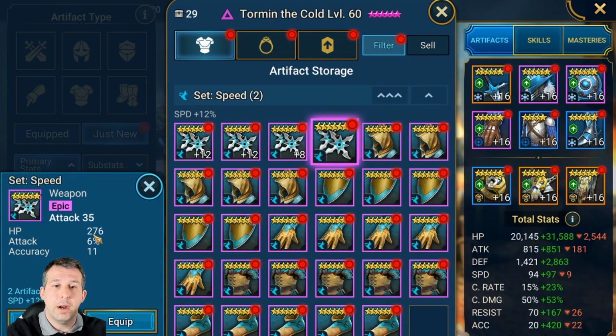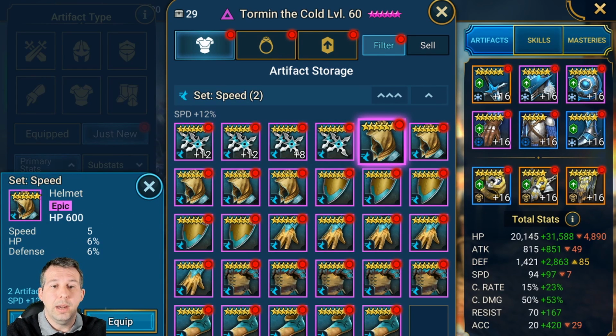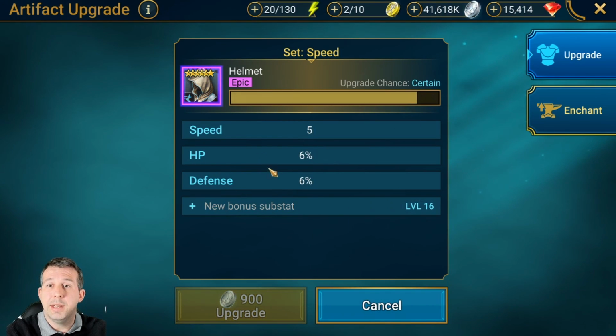This one, terrible substats. It's a goner. 3 for 2 in the bin. Speed on this one, again, you want to roll speed. These are all good substats, so this is probably a keeper. So we're 3 for 3 right now.